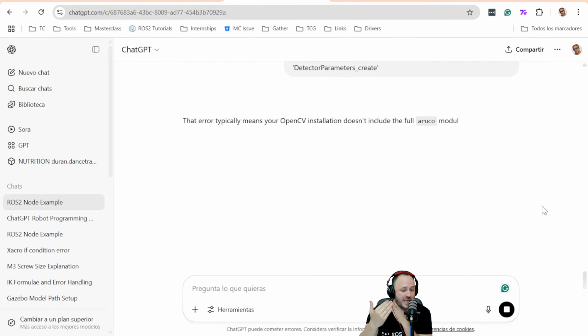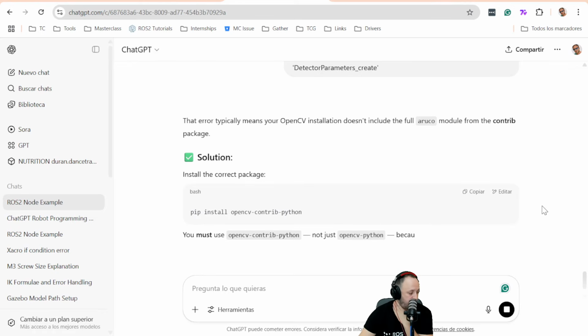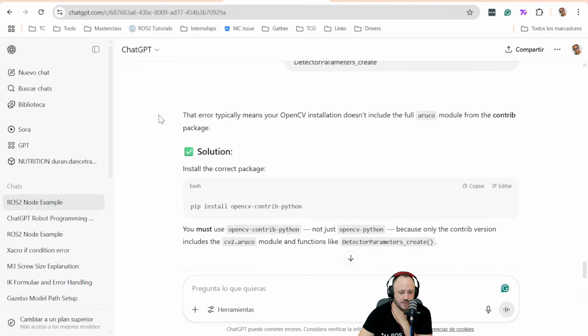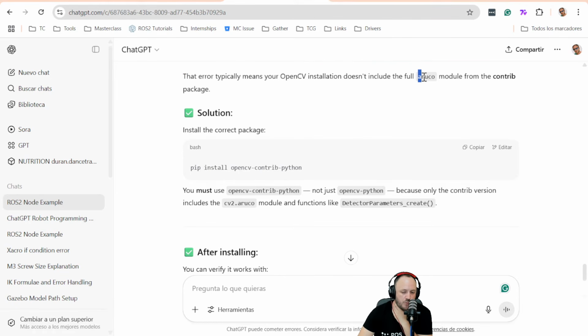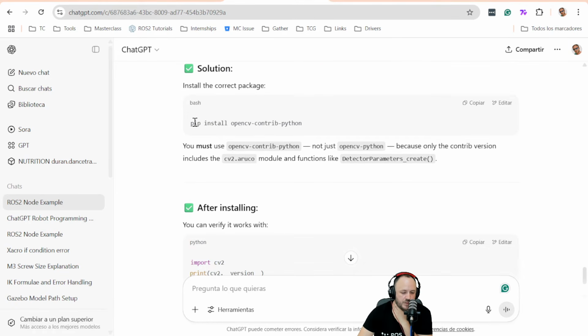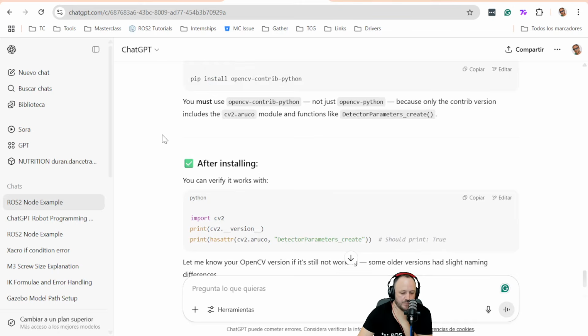As you can see, I am having a kind of conversation with ChatGPT, constantly asking questions about the previous questions. Here it says that error typically means your OpenCV installation doesn't include the full ArUco module from the contrib package. Solution: install this.